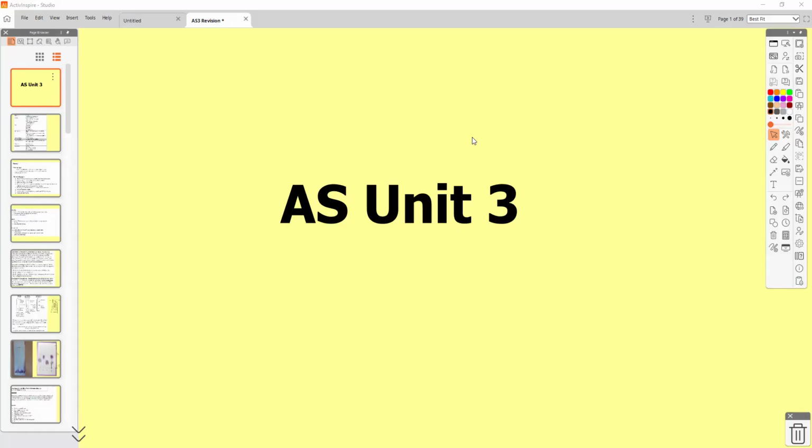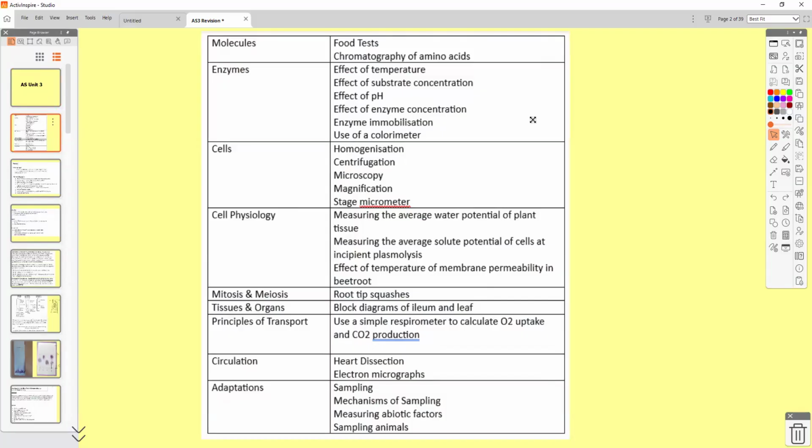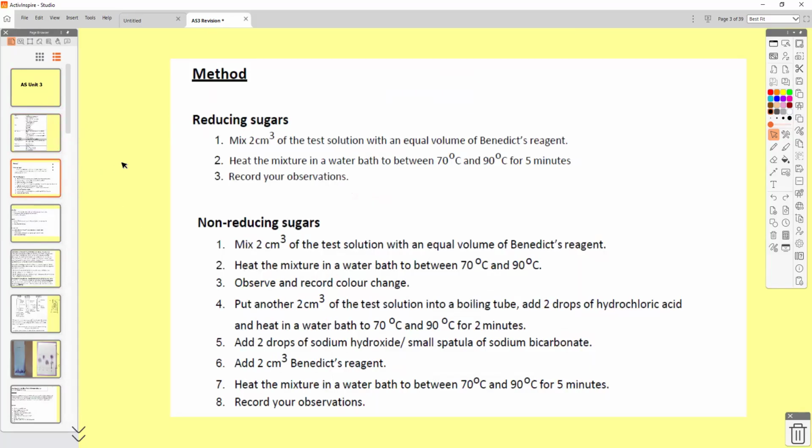Okay, in this session, we are going to look at Unit 3 of the practical element of the AS course for CCEA. Okay, the practicals added to the prescribed practicals that you've already done as part of your practical booklet. These are the sort of practicals you can get asked about. Okay, so feel free to pause here and have a look, but it's also on the front of your revision booklet. The first one of these is looking at the food tests.